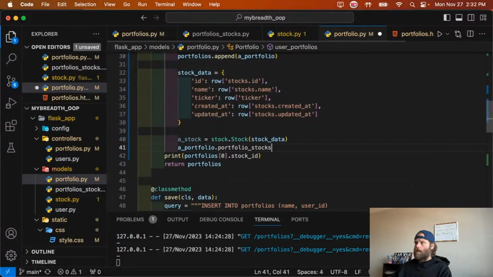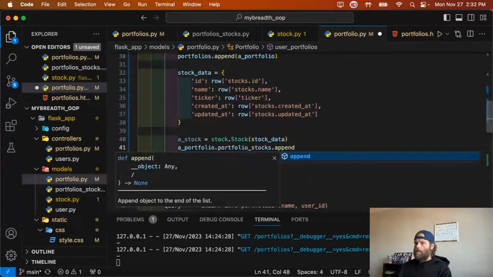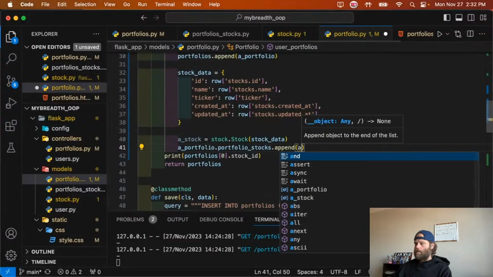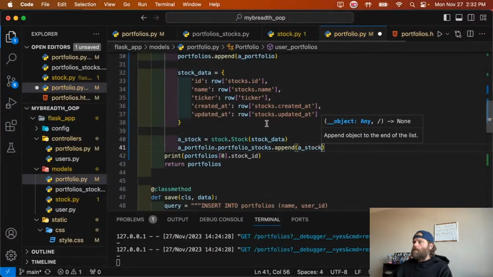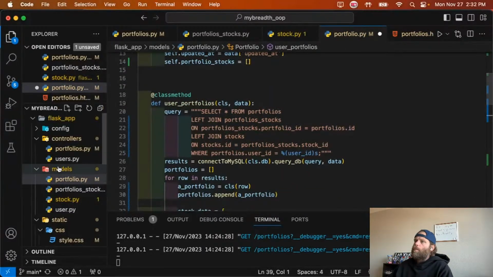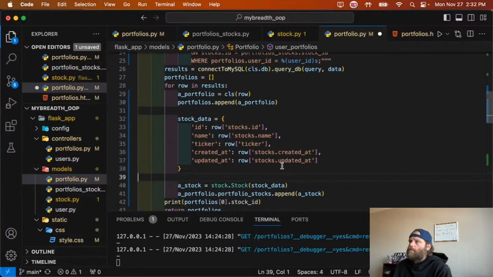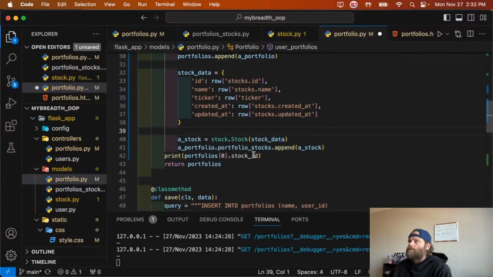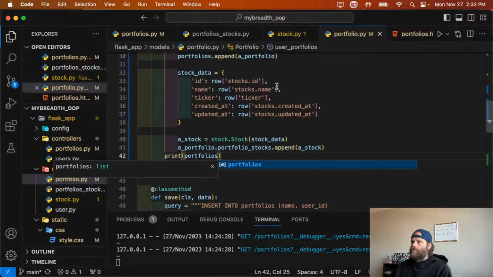I know, portfolio stocks. Yep. And then we can append a stock to it. Just not sure if it's going to work because this is going to return multiple portfolios, which is why I'm not thinking this is going to work. But we'll just see what we get.